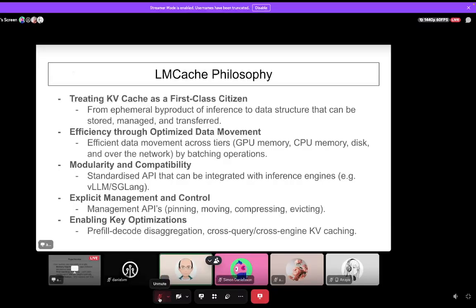And because of this architecture, it readily fits into prefill-decode disaggregation, because there you potentially have two different instances, one doing the prefill and one doing the decode. And because the KV cache is a completely separate first-class citizen, you can share it.